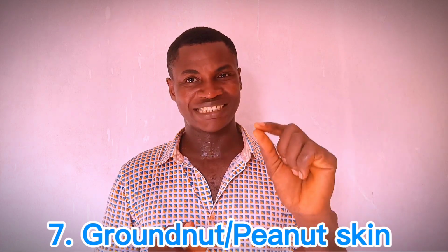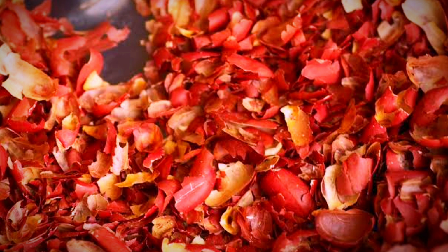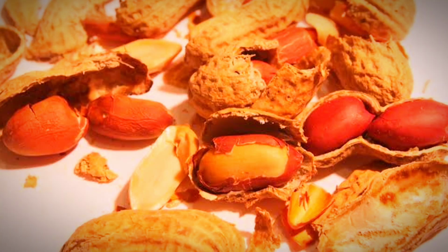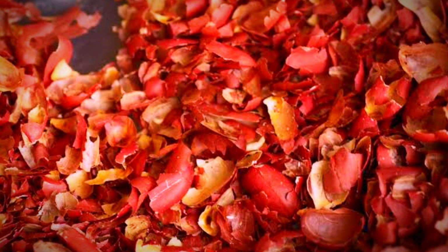Then at number 7, we have the groundnut skin or peanut skin. The peanut skin or groundnut skin has around 35% to 42% crude fiber in it. There are people that use it in the southeast, or let me say the eastern side, Igbo land. If you have people that do kuli-kuli or process groundnuts around you, they usually take the outer skin. The outer skin is the one you are seeing in the video. This particular one is a source, it has higher fiber in it. There's no need grinding this. You just get it, you include it. Even the corn bran, there's no need grinding them. They have already broken into pieces, so it is easier for your pig to chew. You just get it, dilute it with other feed materials, mix it together, and you serve them.